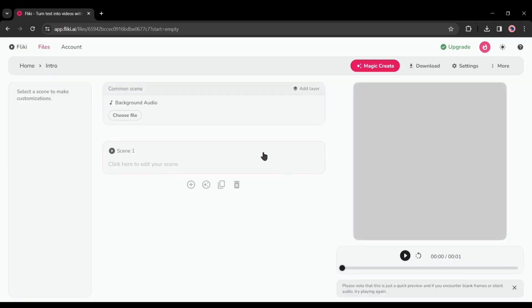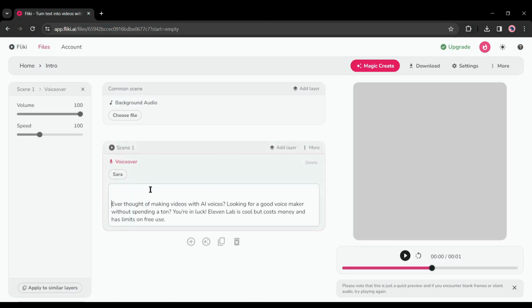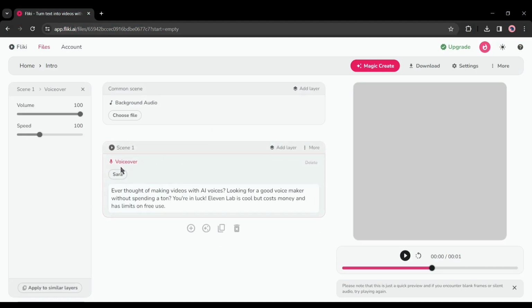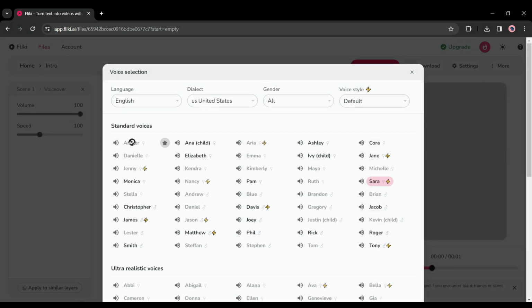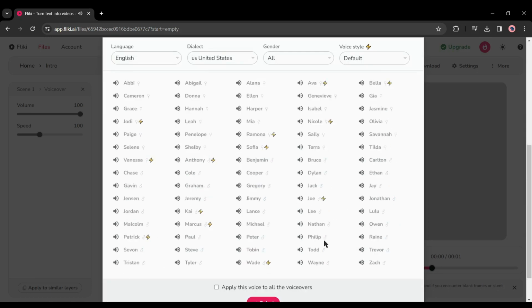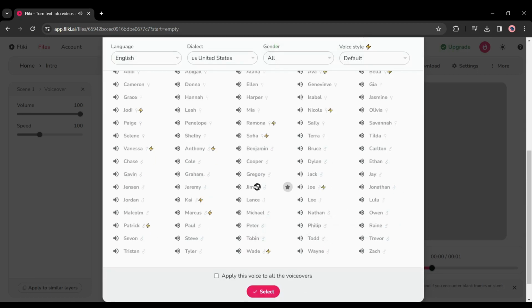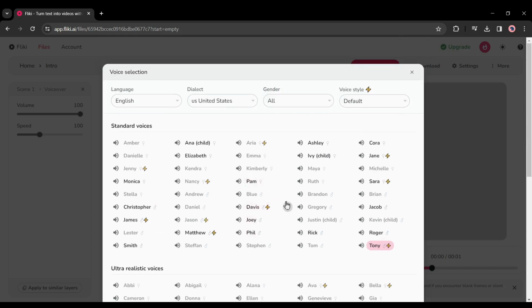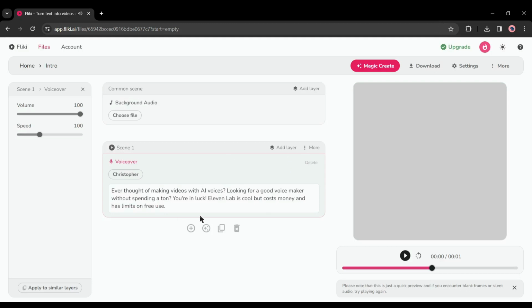This is the Fliki audio generator page. Now we have to enter the script in this text box. After entering the script, select a voice actor. To do this, click on the voice actor's name from here. Now you will find a vast number of voice actors here. Listen to some of them, and then select the best one. You may notice that some voices are not accessible. This voice is only for the premium user, but you will find a vast number of voice actors in the free version also. After selecting the voice actor, click on the play button from here to generate the voiceover.